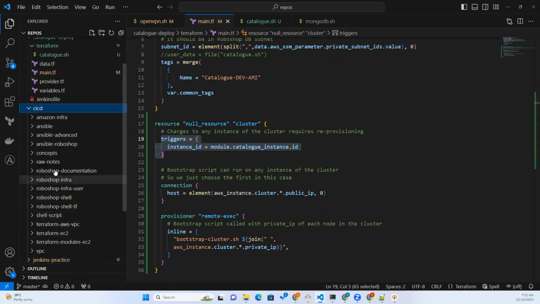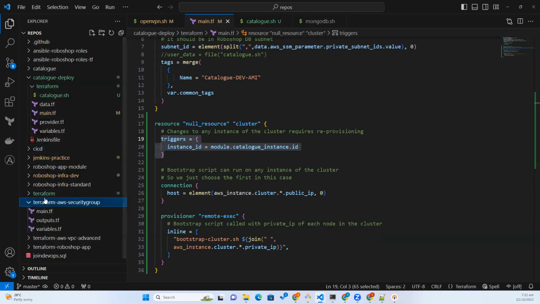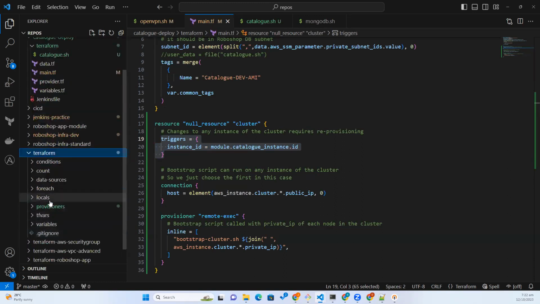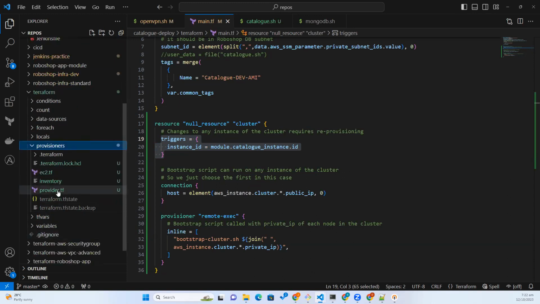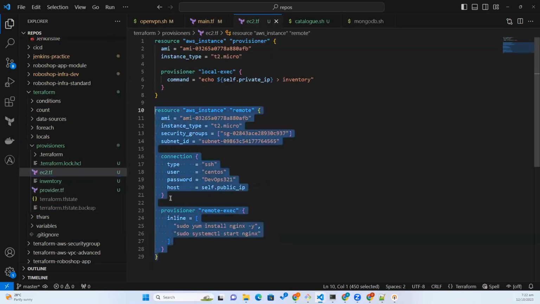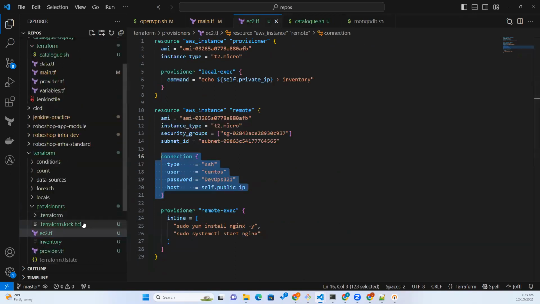inside CI/CD Terraform provisioners, and here there is a connection. Okay.